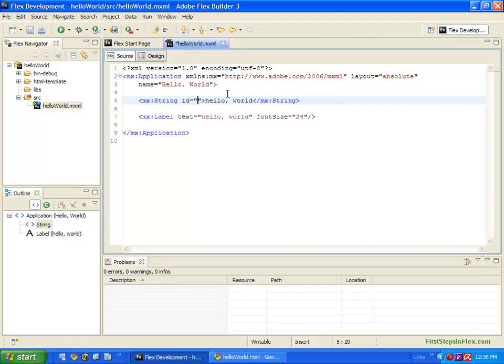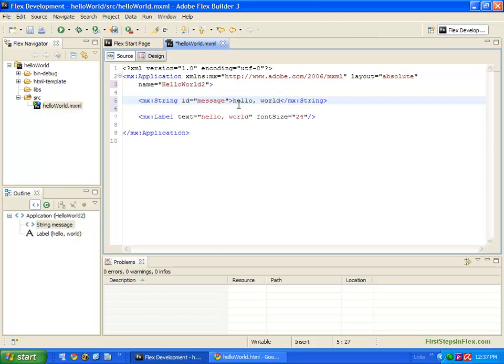By the way, this should be called Hello World 2 with no space, to conform to the book. Yes, so this is Hello World 2, like in the book. Okay, so then we're going to give this string an ID, and what did we call that in the book? We called it message. Message. Okay.